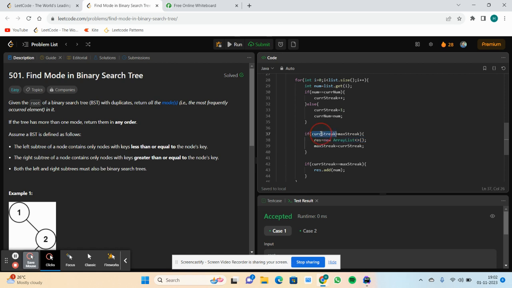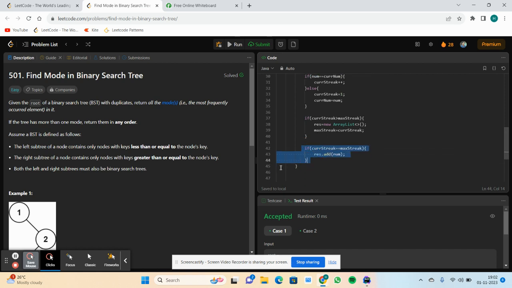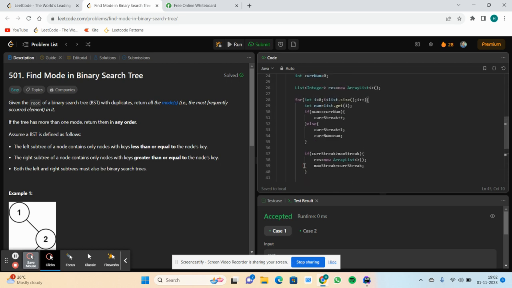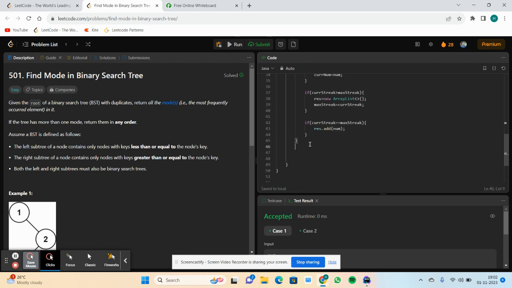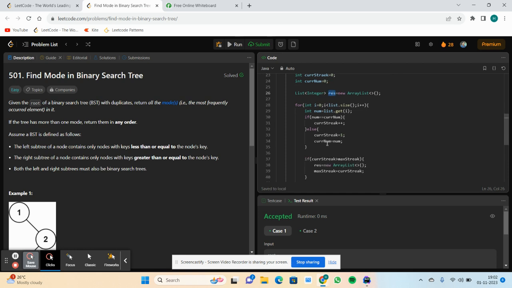So if it is greater, we have anyhow changed this max streak to this current streak, right? So that number will get added here. So yeah, once we come out of this for loop, we have the answer in this result array.